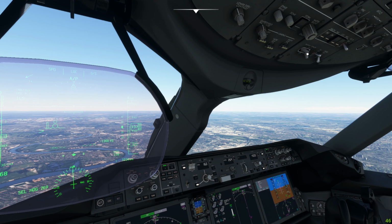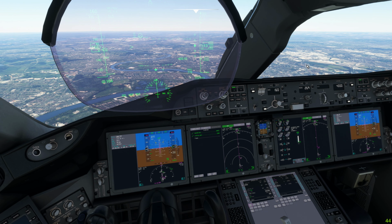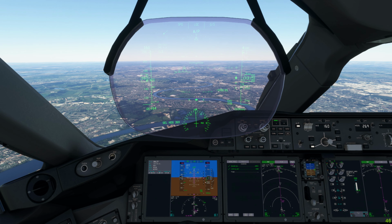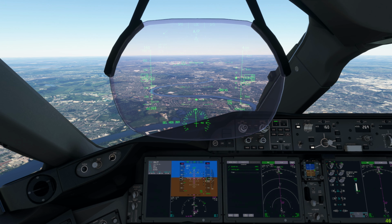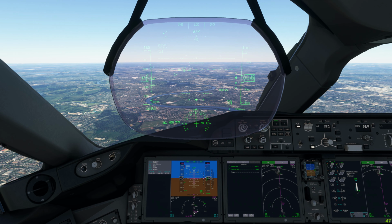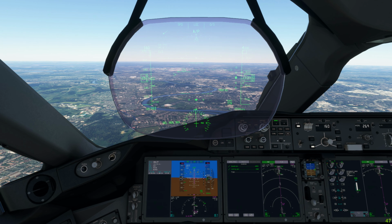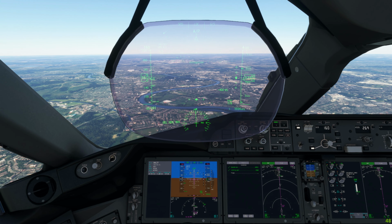Okay, so now on a flap 20 setting we will kick on the taxi and internal lights. Then we will run the landing checklist, which will only turn green once we have set full flaps, of course, which we will do very soon. But since we still need to keep up the speed for a bit, I'm waiting a bit longer to deploy the flaps. And now we're just heading in for the landing. I'm going to let you enjoy the landing for now.